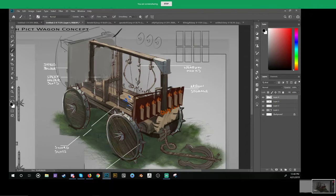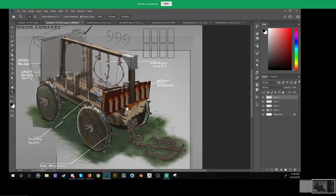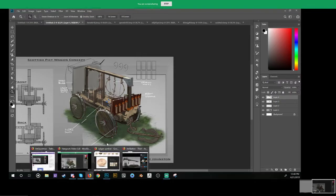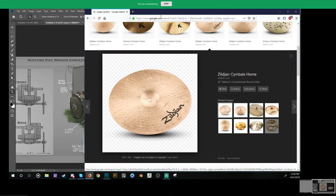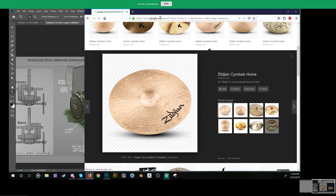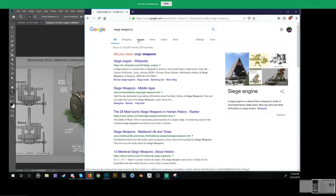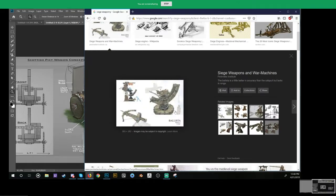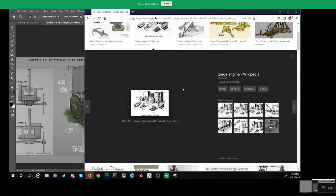Again, repeating what I said, you need to be clear about whether it's offensive or defensive. Especially the spikes coming out from the middle of the wheel is totally an offensive type weapon. Yeah, purpose. That's why when you include all these confusing elements, it's really hard to understand what it's really for. Look at different siege weaponry and stuff. Oh, this is cool. You can look up battle wagons, war wagon.